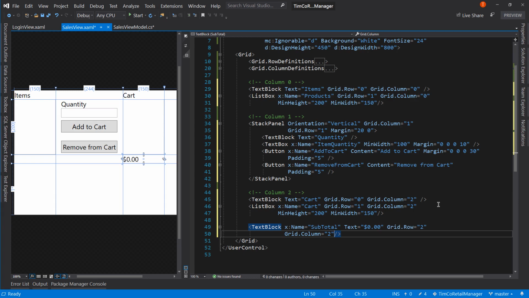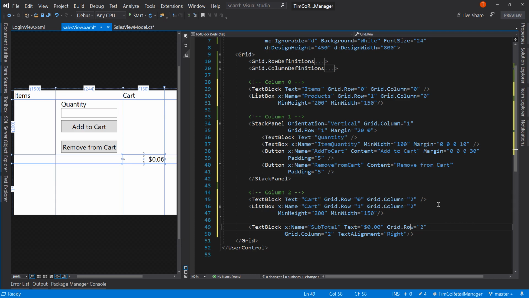And we have the option here of how you want to justify it. So for text alignment, we can say right, and that moves it over to the right. That usually looks a little more like what you'd expect from a field that has a subtotal. But right now it's not telling us that that's the subtotal, it's just saying $0. So let's fix that by putting a text block that says subtotal, colon, and a space.